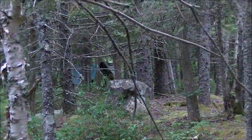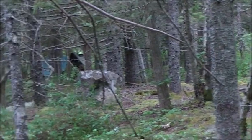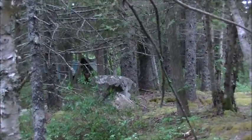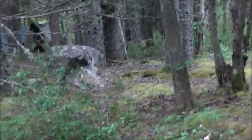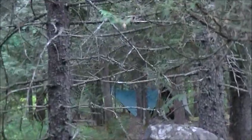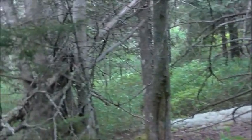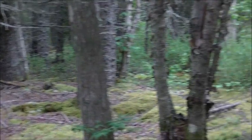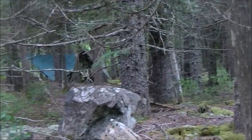It's pretty cool actually when you are walking along and look around. There's not many big rocks in here, and then all of a sudden you see one right in the middle. That's what kind of drew me over to this area. And we decided to come over towards here and look around, and that's where we set up camp, down that way. But it's pretty neat to find just a big old rock in the middle of nowhere. Gorgeous in here.